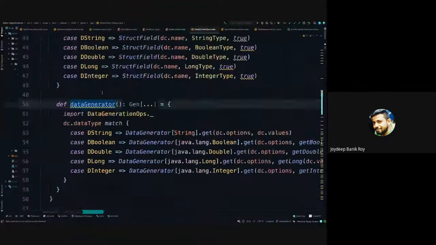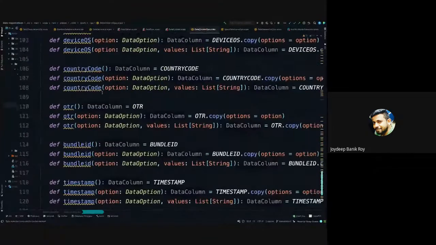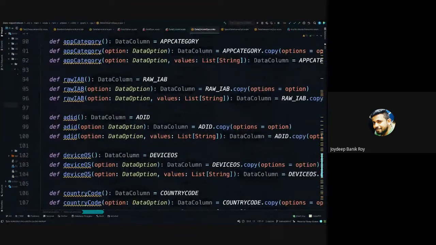Okay, so let's see. We have provided helper methods. For add id, let me show. For add id, we have provided one helper method. What is this helper method? Internally there is some constant that we have written. There is a constants file. Internally this constants file has an add id definition with it. What is that add id? It's a data column again. It's a data column where, when you're asking for add id, you don't have the way to redefine the name. We are saying it's add id. We're naming it for you. It will be a string.